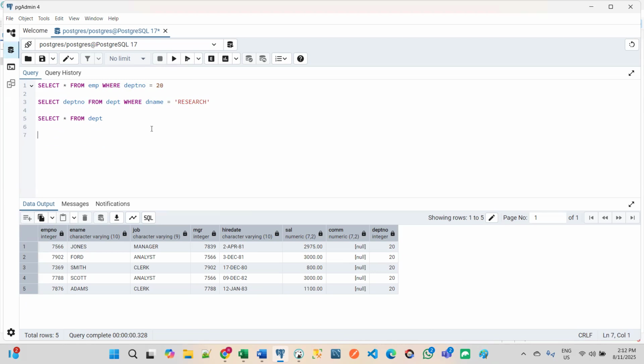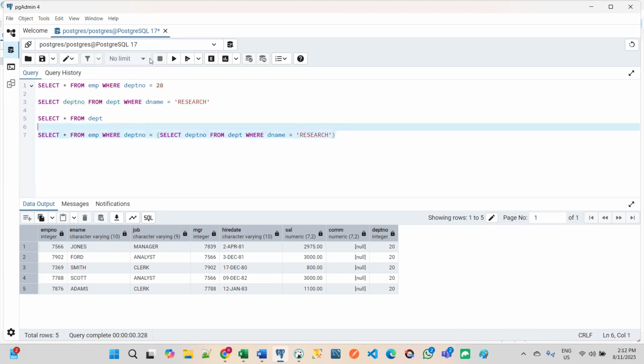Okay. So for that, I am just taking select star from employee where department number equal to, and this is the query. Okay. So this is the query, and research. I am passing the research department name value to this query.